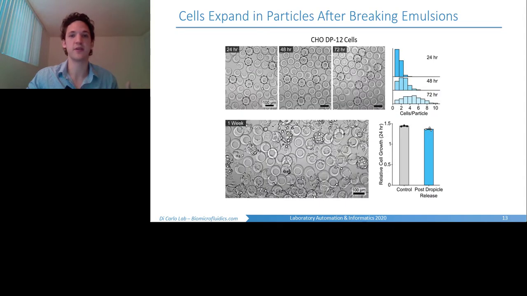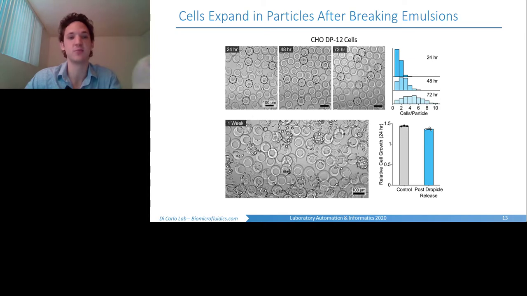So our cells are alive. So what happens if we want to recover them? Say we want to isolate certain cells of interest. So what we can do is, once we've emulsified them into oil, you can actually break the emulsion. In this case, you use a mild biocompatible detergent to coalesce the drops and wash away the oil. And then when we recover the cells with the particles after this, what we see is that one, the cells still stay attached, and two, we can actually watch these cells grow over time.